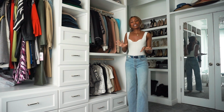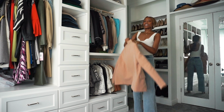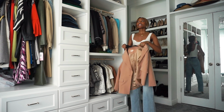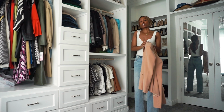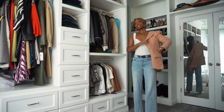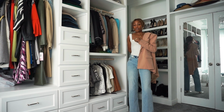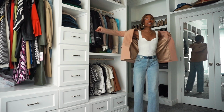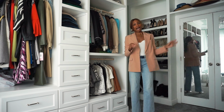Okay, so the next jacket we're going to talk about is the blazer. Don't the girlies love a blazer? I love a blazer. If you know me, y'all, I have so many blazers, it's not even real. When I do one of my sample sales or one of my shop the wardrobe events somewhere in the future, it's going to be 90% blazers. I've been loving blazers since I was in high school. That's how I would jazz up my style.